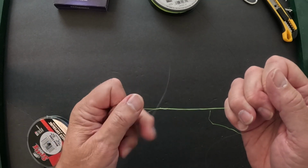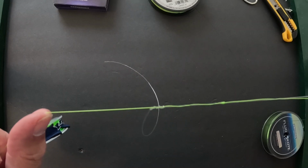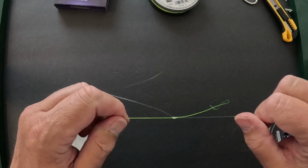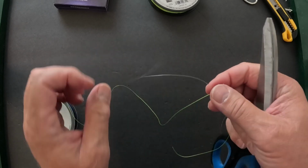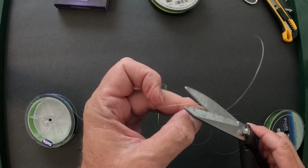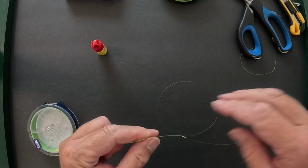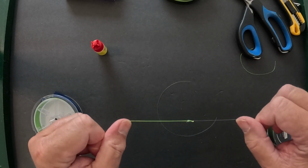Now, with both of them pulled down close, take the main lines and pull everything together. Now watch how those 2 knots come right together. And that's a good tight knot there. Now all we need to do is take our scissors and cut loose our tag ends. Same thing here with the braid. And there you have it. You've got the double uni knot ready to slip through the eyelets of your fishing pole and hold that braid and leader strong.